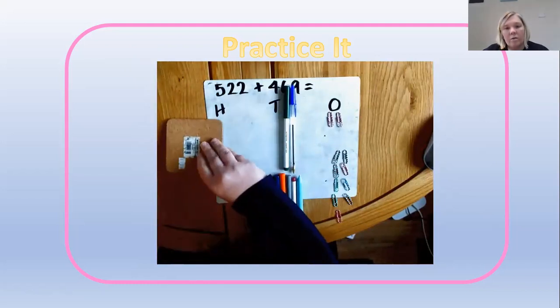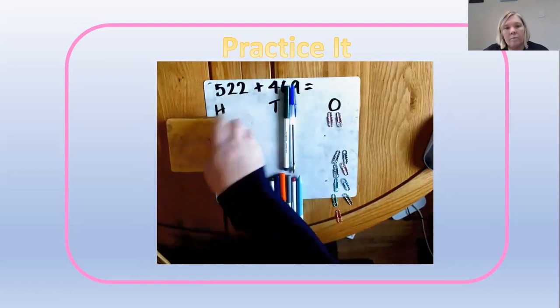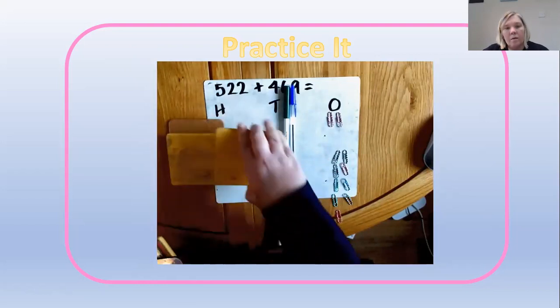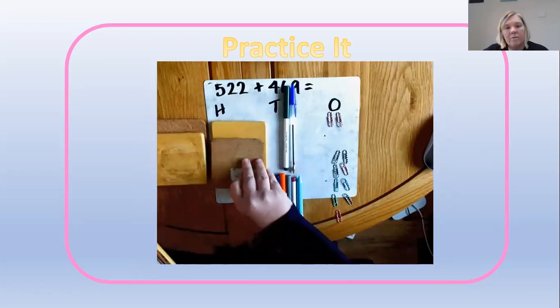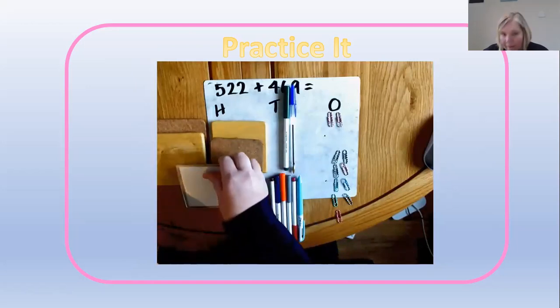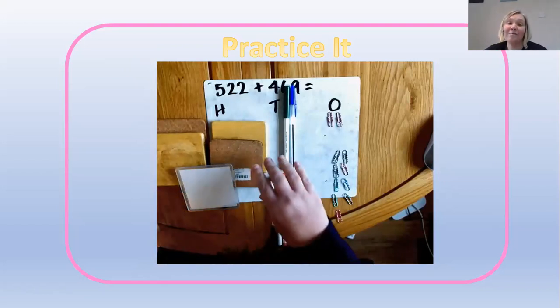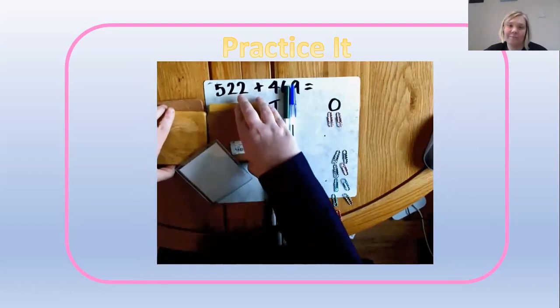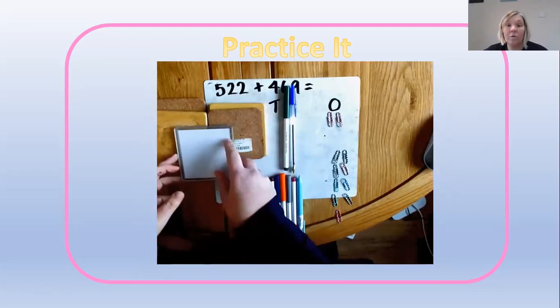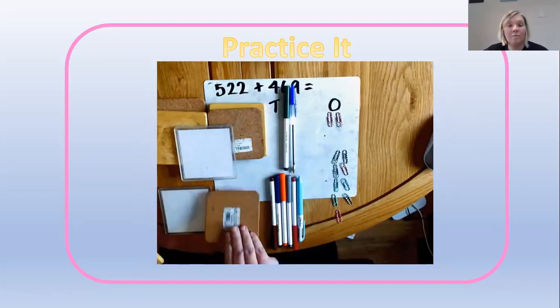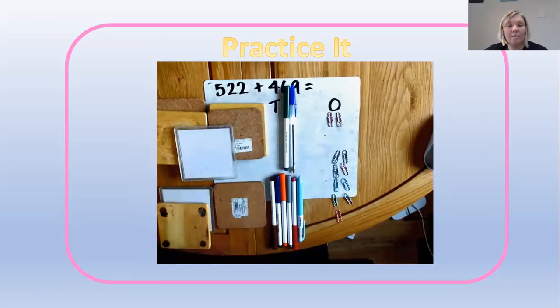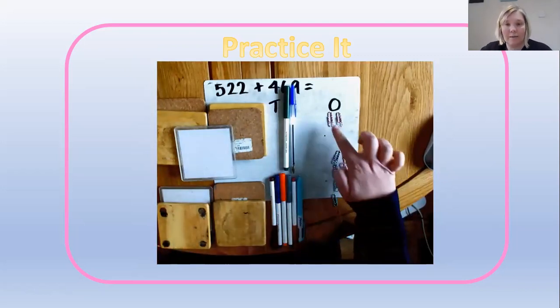I need 5 coasters. 1, 2, 3. Come on, Mrs. Pledger. 4, 5. And I need another 400s. Luckily, I had enough coasters. Who would have thought I would have enough coasters? 1, 2, 3. And she reaches over for the last one. 4. Well done. We have got enough concrete equipment to show this calculation.